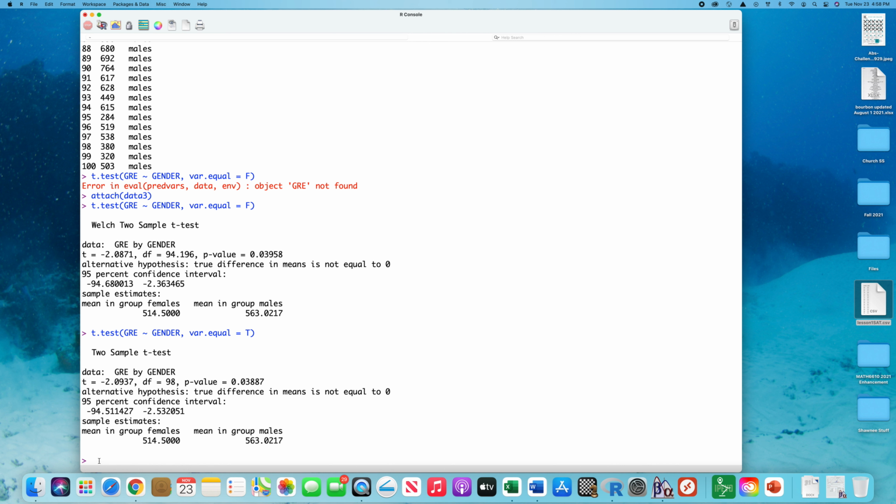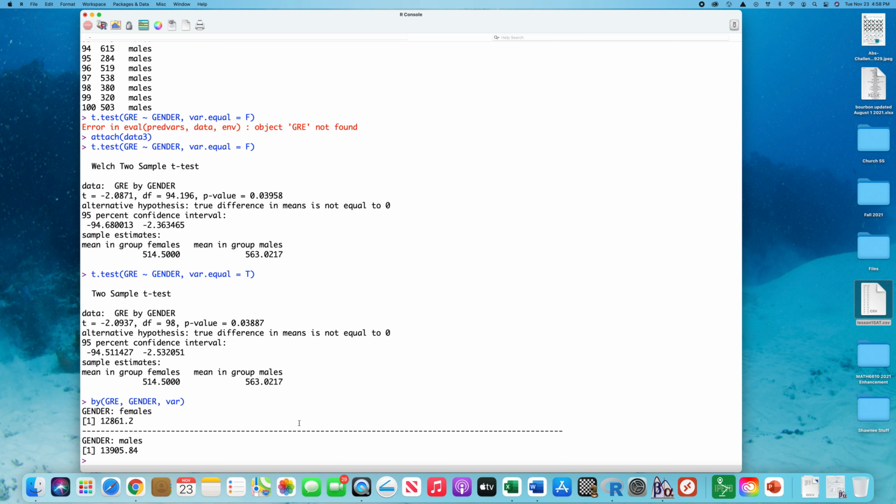Now, if I want to come in and actually look at the variances, I can do by GRE over gender and look at variance. And I can see that the variance for male appears to be quite a bit larger than for females. I can't conclude that across the population the variances are unequal unless I run, statistically speaking and generalizing to the population, Levene or Bartlett. But just by eyeballing the variances for the samples, it appears to me that we would probably conclude that we do not have equal variances from the populations from which we drew the sample.